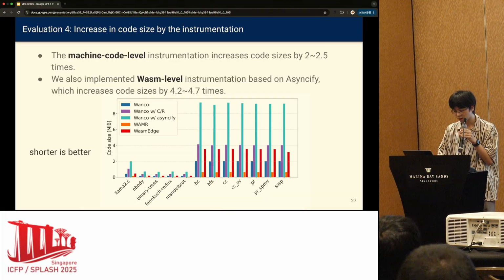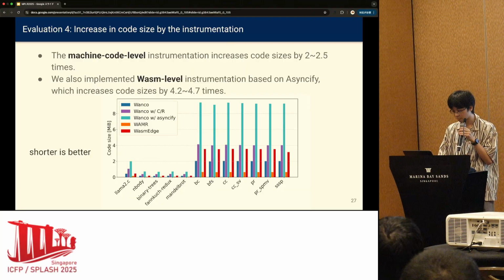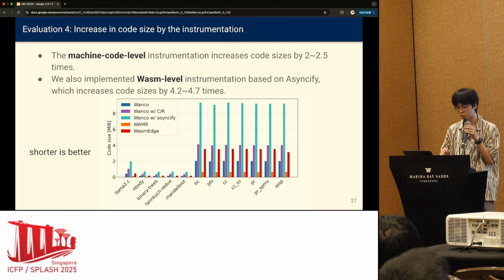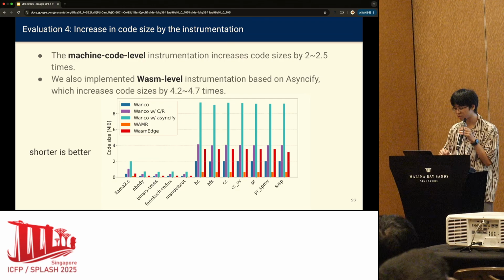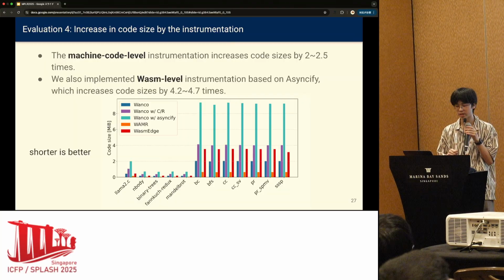In the next evaluation, we measure the code size, and the instrumentation does increase code size. At the machine code level, it roughly doubles the binary size, about 2 to 2.5 times larger. For comparison, we also implemented WASM level instrumentation using AOT.